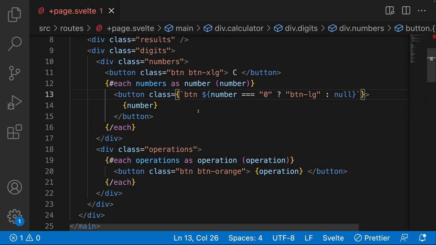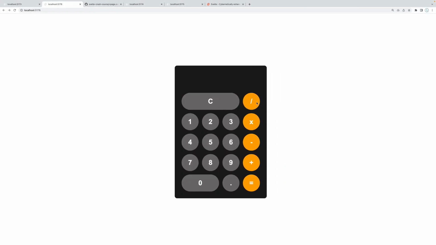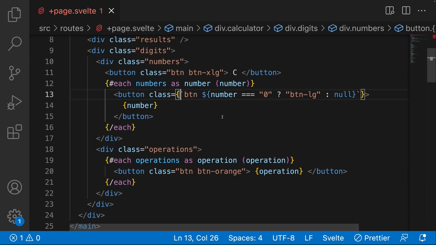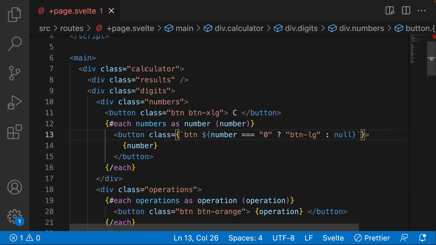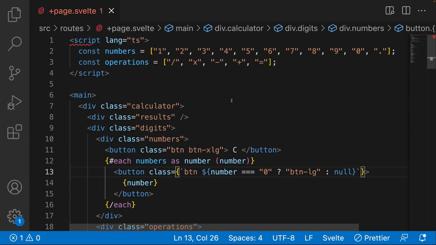And as you can see now, if you go to our application, of course, nothing is functional, but it still looks exactly the same, and the code quality is significantly better. So that's pretty much all it is that we have for this lecture. Let's go ahead and move on to the next one.